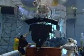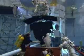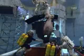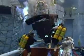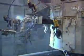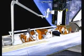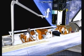And from this footage you can see the relative size of the instrument to the crew members. Again, once it's been removed, Megan will then manipulate Drew over to the telescope, and together they will install the new Wide Field Camera 3.